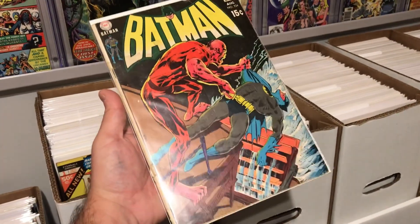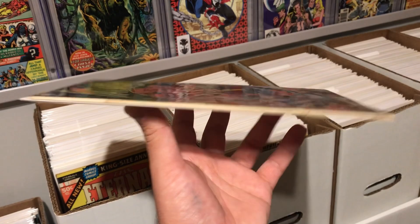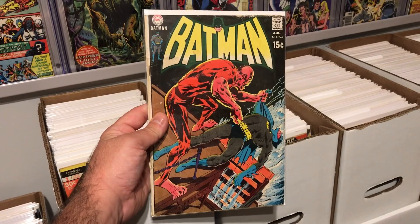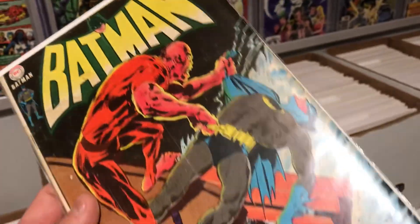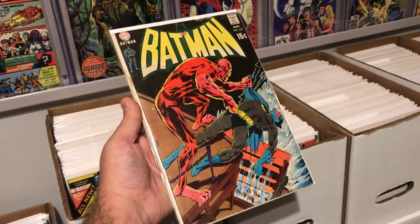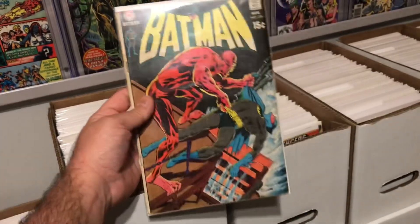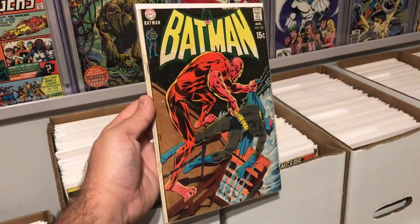Here is the finished product. It has been in the press for about 12 hours. It's sitting nice and flat — I put it in this bag and board and it definitely presents much nicer than it did before. I mean, it's still a low grade book, but you can get these really nasty looking books and give them a little clean, give them a little press — just a little TLC and they just look so much better. I definitely improved the look to it, but of course you can't do anything about the color breaks and the spine tears and the chipping, but overall I'm happy with the book. It looks good and it definitely presents much nicer.